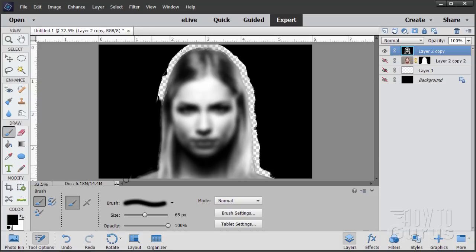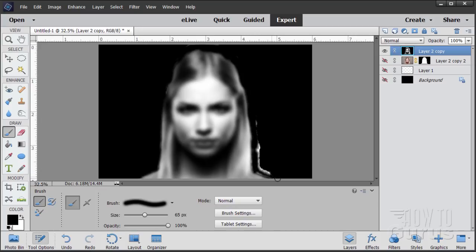And just take out this last little bit around the image. Again, this doesn't need to be perfect out here at this point. That will all take care of itself later on. And just work around and paint out that kind of a white outline out there. And again, finish up as you go on down this edge here. And if you mess up a little bit on the hair, it doesn't really matter. So you can overlap a little bit into the hair. That's perfectly fine. Not going to be causing any problems at all.